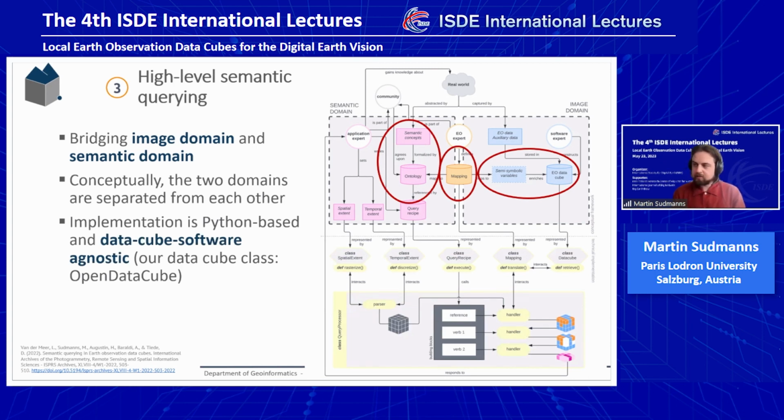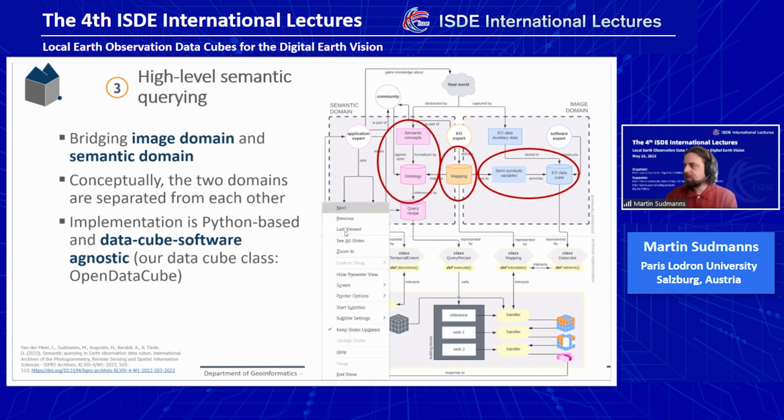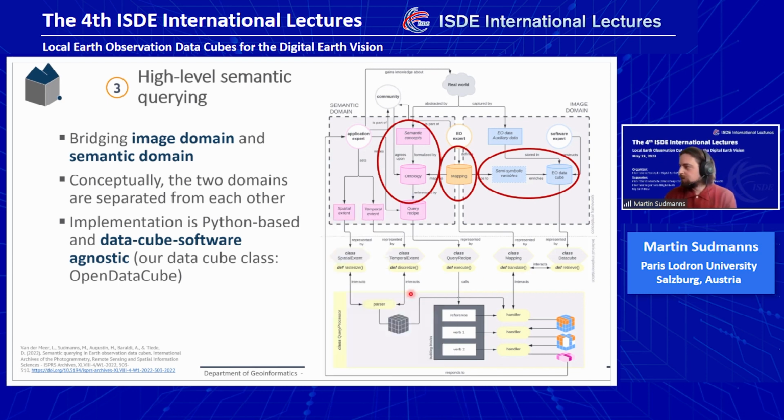Our implementation is based on Python, and it's data cube agnostic. So you could potentially use different data cubes for that. As already explained by Dirk, we have used the Open Data Cube as an implementation case, but this is really independent. What you can see is that there's an abstract data cube class, and you can create your own classes here to extend it.